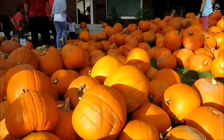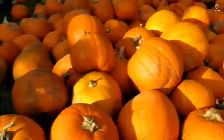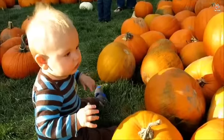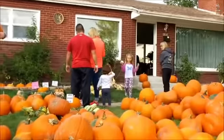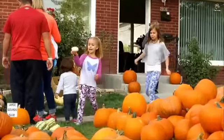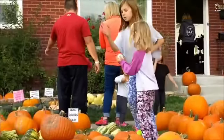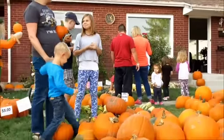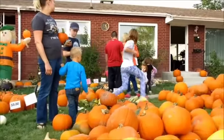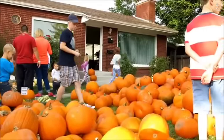Lots and lots of pumpkins. You want this one? Lots and lots. Okay, be careful again. I want the big tiny one. Yeah. 2 or 10, what is it? I want 2 of them. Danielle is pleading her case of getting the largest pumpkin here.